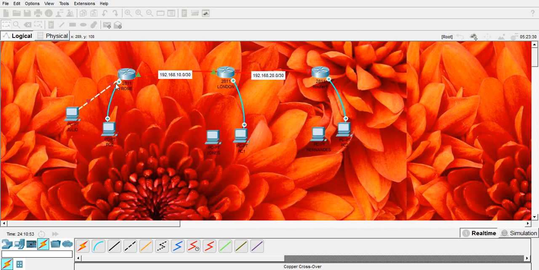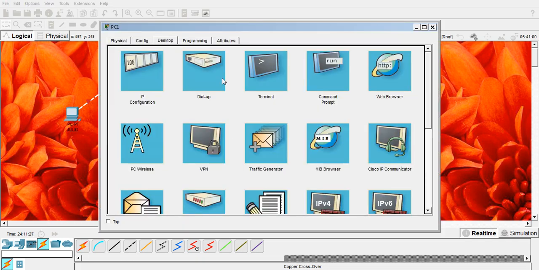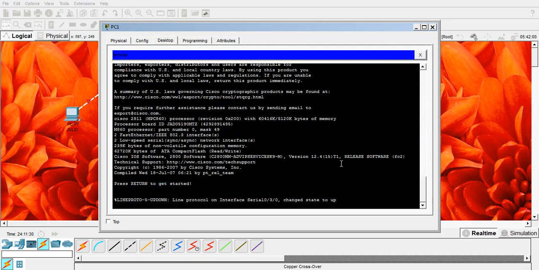And the connection used in such cases between unlike devices, a router and a PC, is what? Crossover cable. So take note. So do the same thing here, this to this, likewise this. Now the next step is to go into this router and configure it. Like I said, I need to give an IP address to this router.